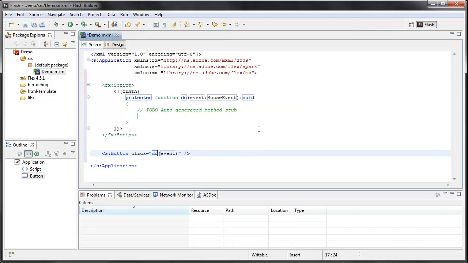And if I start typing, you'll see that it begins changing the script block as well. I can even start tabbing through the different options, and as I tab to the accessor on the function, I can see that I can change it to private or public. I can again tab and change it to do something else, and it continues to update it. Get to the return type, which for the event would always be void, and then I can begin adding in some statements here. So event generation in MXML is very nice.